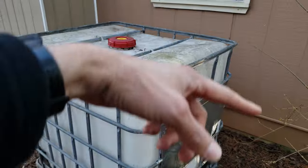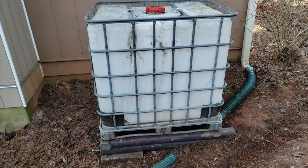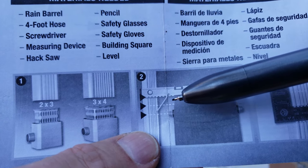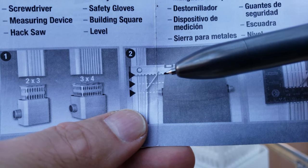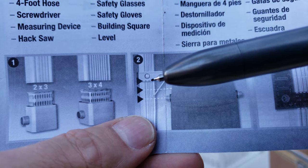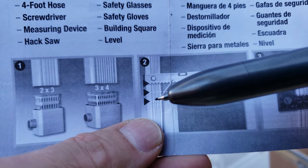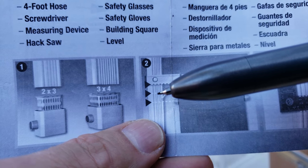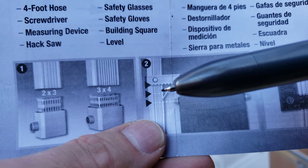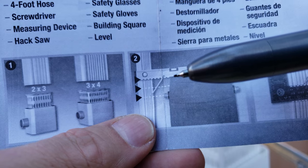I don't know if it's the right height yet. We're also going to enclose this in some black outdoor fabric and probably put some trellis around it so it looks nice. The diagram is a little confusing because there are no dimensions, but what I can figure out is: first use a level to measure where the top of your barrel is relative to the gutter downspout, then measure where the entrance to your rain barrel is relative to the downspout, make a mark halfway between those two, and that's where you make your cut. This makes the exit from the downspout higher than the entrance of the rain barrel, so the water will only ever fill up to that height and won't overflow.